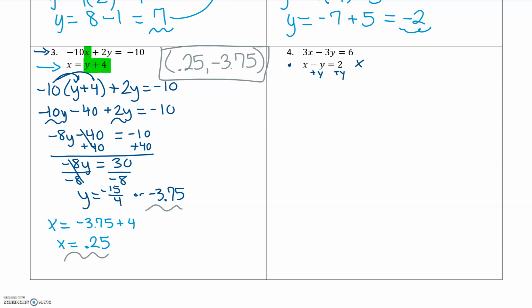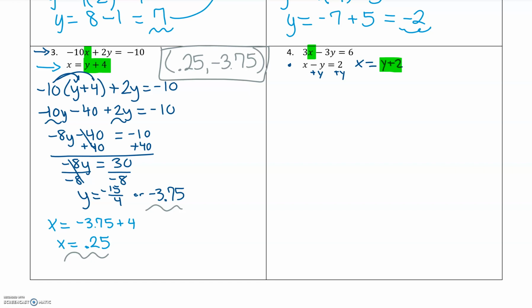So I would now have x equals y plus 2. You can put 2 plus y either way. So I'm not really going to look at that anymore, at least for now. Okay, I'm going to uncross it out because I'm going to need it later, but this is where we're going to start now. So we're going to take what we just solved x to be equal to, and we're going to put it in place of the x in the other equation.